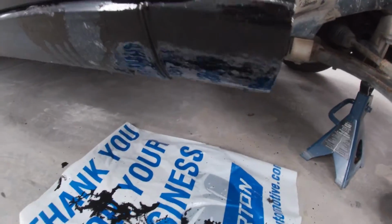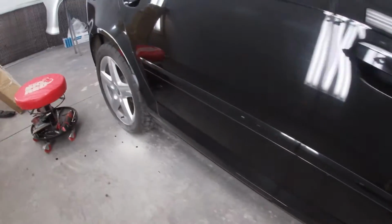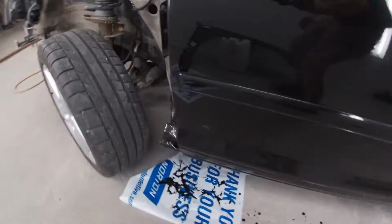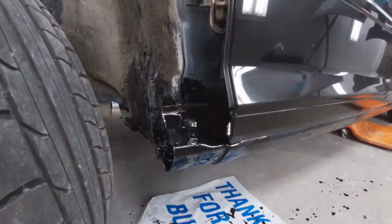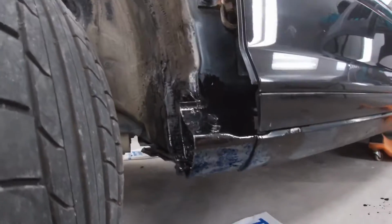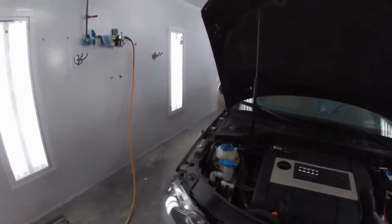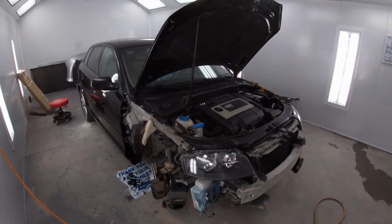Alrighty, guys, so we got it brushed on, got our affected areas, we got a little area right here. And going around to the driver's side, same thing. So now we're gonna let this stuff cure for 24 hours. That's what the can says. After that, we just continue our repair the same way we would normally. We are gonna make sure the fender that we got for the car is the proper one we need. And that'll be it for today.